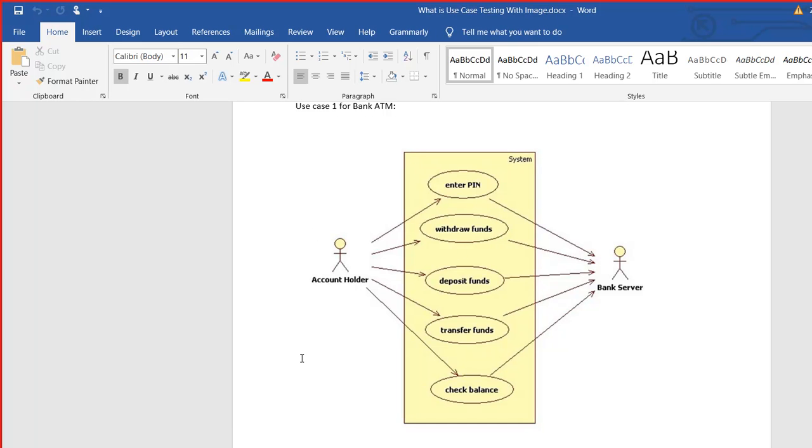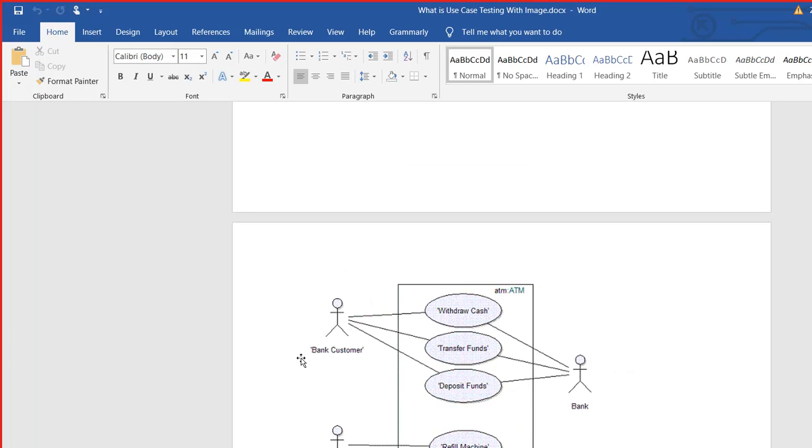this is a requirement, a quick description of the requirement, and once you have images like this, it is easy for you to prepare test cases. Similarly, I have another image of a use case. As you can see here, the bank customer goes to the ATM, withdraws cash, transfers funds, deposits funds. Again, whatever you try to do, the ATM verifies it with the bank server, right? And the maintenance person comes to the ATM and refills the ATM with money or paper or ink, right? All kinds of things they do. So this is basically the use case that we discussed during our last session.